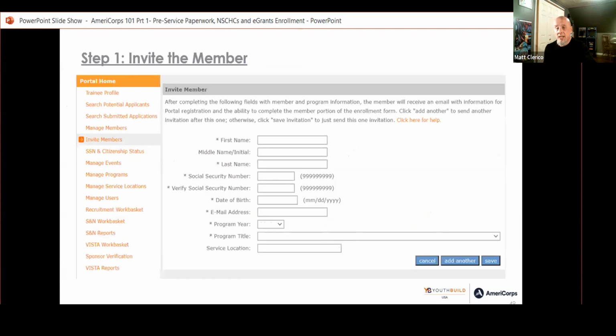All right, so let's see what that looks like. So first, invite the member. So this is really easy. You're just plugging in their names, their social security numbers. You're going to do that twice, again, because it's so important that that number gets entered correctly. Their date of birth, their email address. So again, it's really important that they have an email address that they use and check.